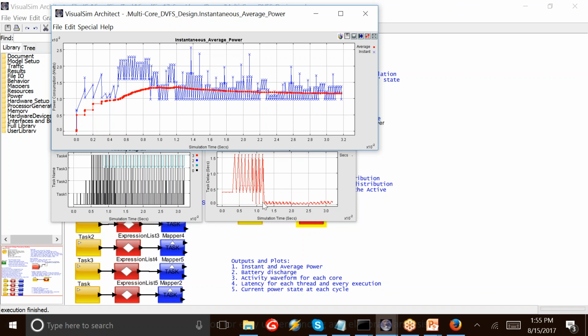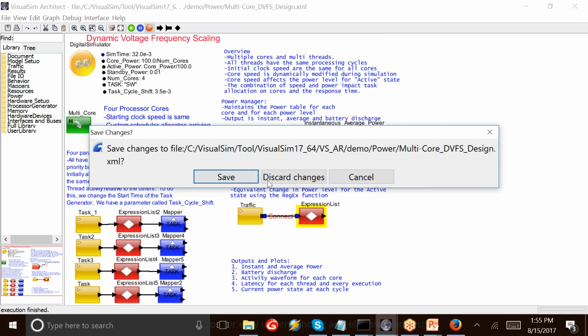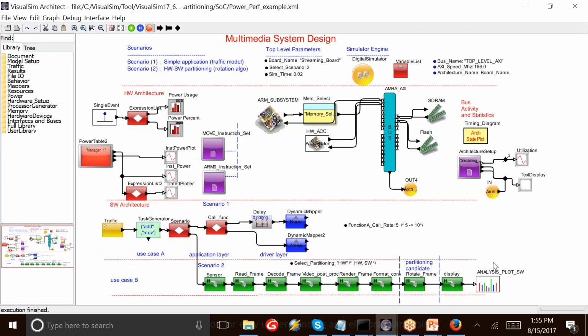As you can see, the response time has dropped off quite a bit, but the power consumption has peaked a lot. So when you look at this architecture exploration, you can look at ways how I can do hardware software partitioning, but do it in a way where we can incorporate the power and performance within the same architecture model.